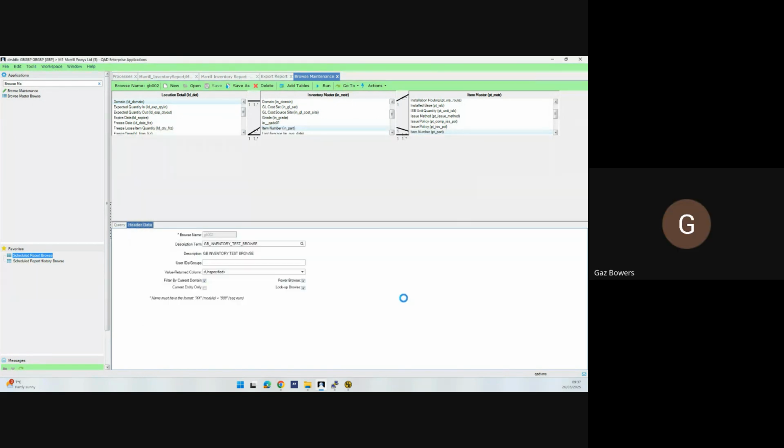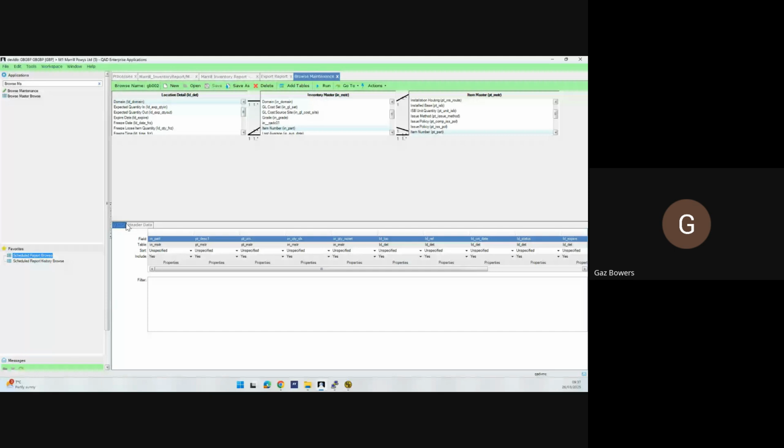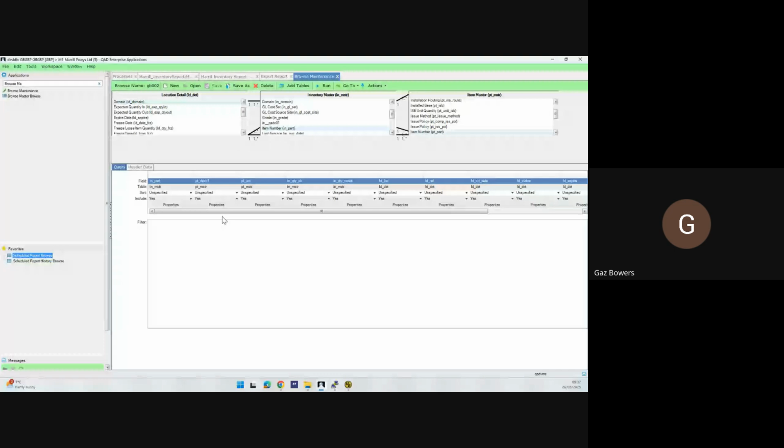I know it's not part of the courses, but if you can click on the query tab, I can just tell the guys roughly how to create a browse. Right. Yeah. So there's this tab here. Just click on that. So you created these browsers here? Yeah, this is the screen. So you say which tables you want. So item master, which is the parts, inventory master, which is the stock, and the location detail.